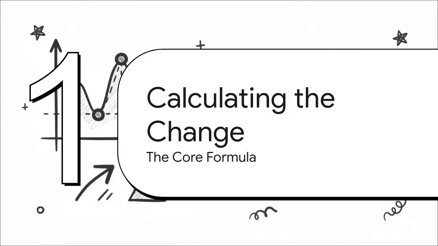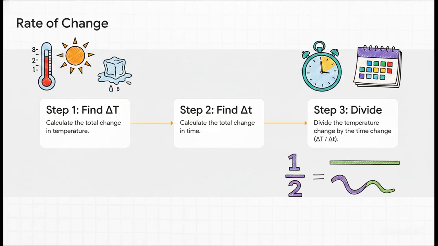So how do we take those two data points and turn them into one useful number, that rate of change? Well, the formula we're going to use is actually super straightforward. Let's just walk through the 3 simple steps to get our answer. Here's the game plan. It's just a 3-step process. First, we're going to figure out the total change in temperature, which in math speak we call delta T. Second, we'll figure out how much time passed, which we call delta t. And finally, we just divide one by the other, the change in temperature divided by the change in time. That's it. That's the average rate of change.